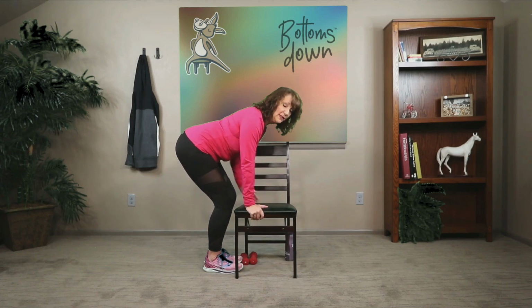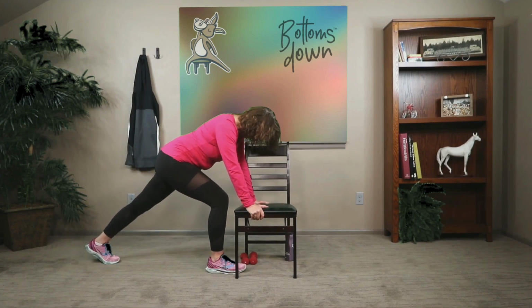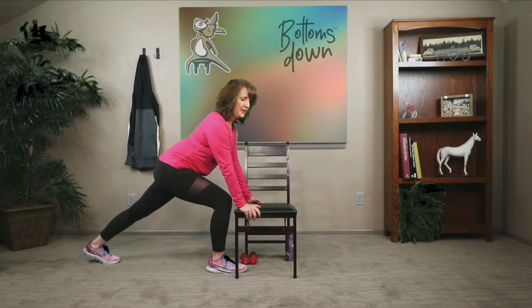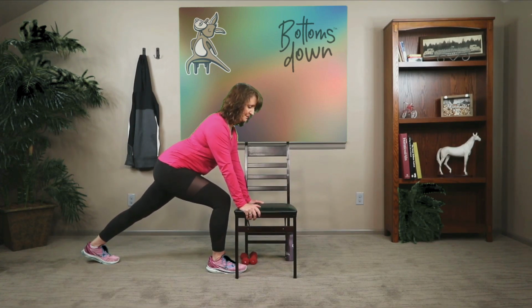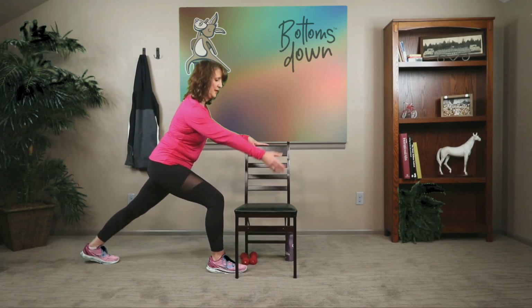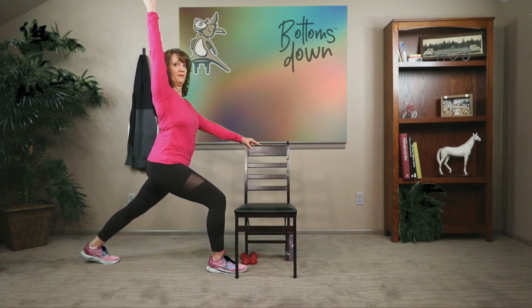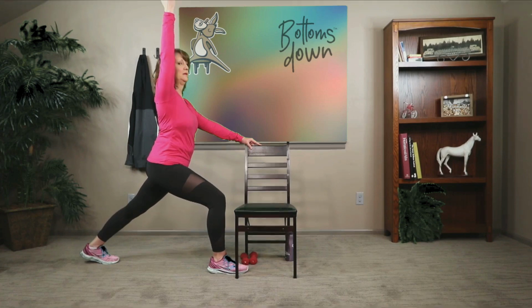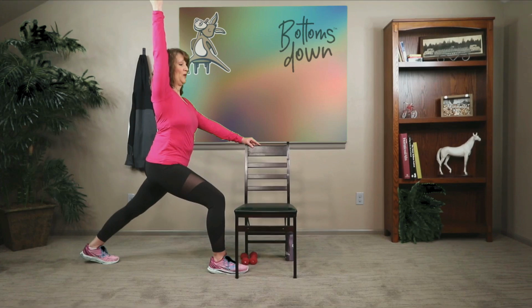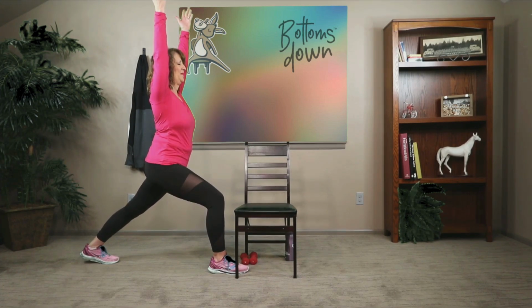We're going to move the leg to the back of the chair, our right leg straight back, sinking the front knee down, keeping the back knee straight, coming into this nice lunge position. From here, put your right hand on top of the chair and lift your left arm straight up, getting your shoulders above your hips. We're moving into crescent pose here. So you can stay right here if you want.